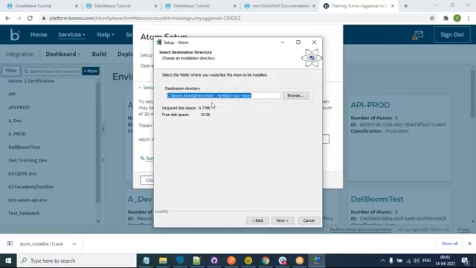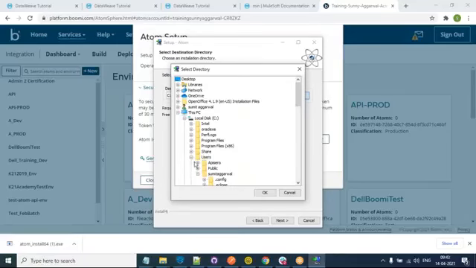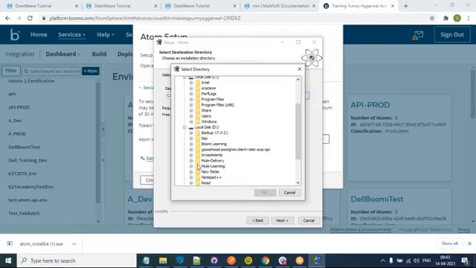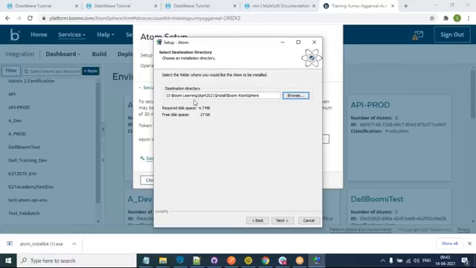It is asking me where I want to install it. If you want to change it, you can change it. If you do not want to change it, that's fine, it's up to you. Let's say I click browse and go to the D drive. There is something called Boomi Learning, then April 2021, and install. Maybe this is the directory I'm using: D, Boomi Learning, April 2021, install.